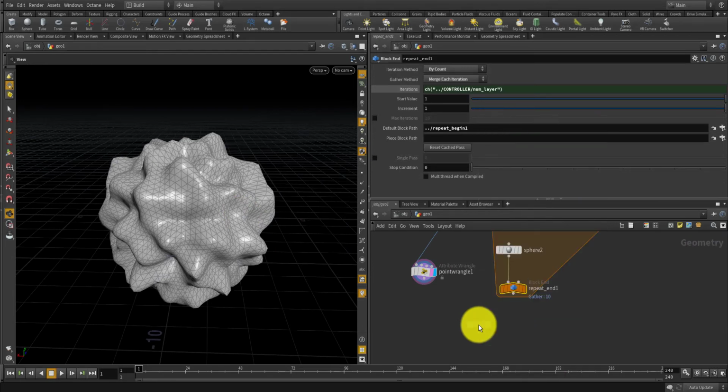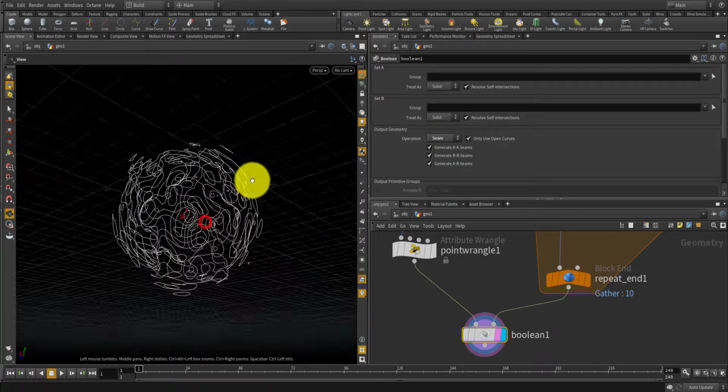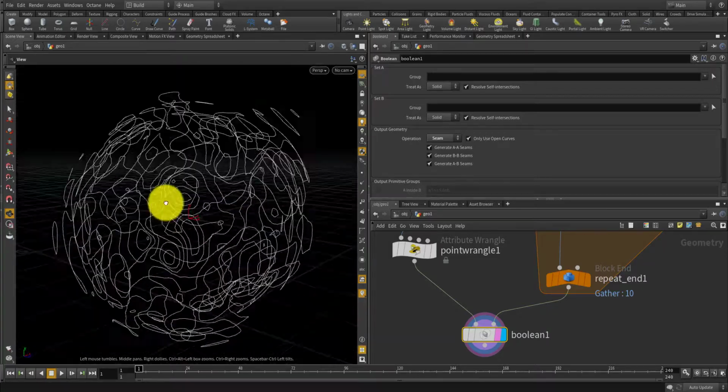And I think I can use a boolean for that. And let's have a seam. Yep, that's what I want.